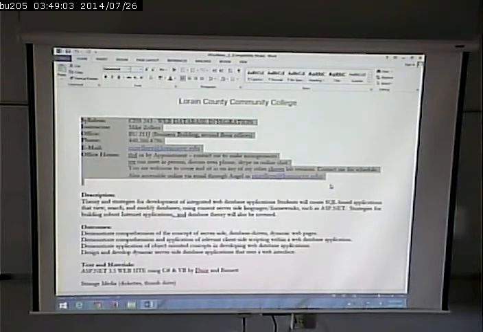In addition to all those different methods, regular office hours, your lab time, making an appointment, you're welcome to come and sit in on any of my other classes' labs. And I'm extending the offer to the students in my other classes to come in and sit in on our lab. All right. Most of the time, the labs in this class are going to be you working on your assignments. I'm not saying that we would not have some sort of special activity sometime, but for the most part, you're working on your assignments independently, and I'm there to answer questions. All right.